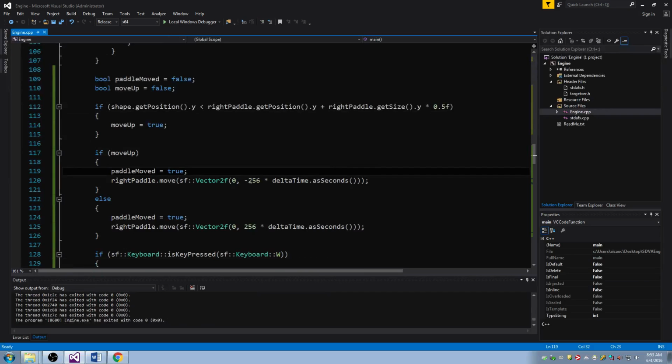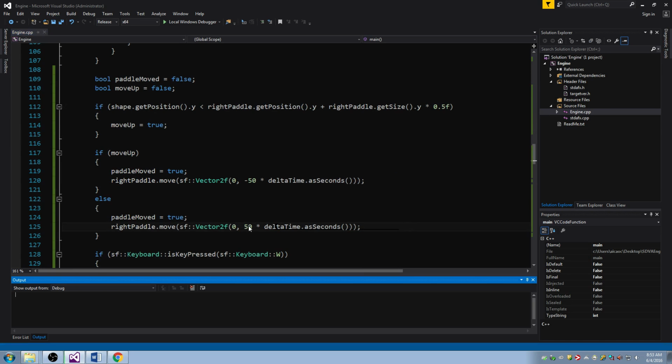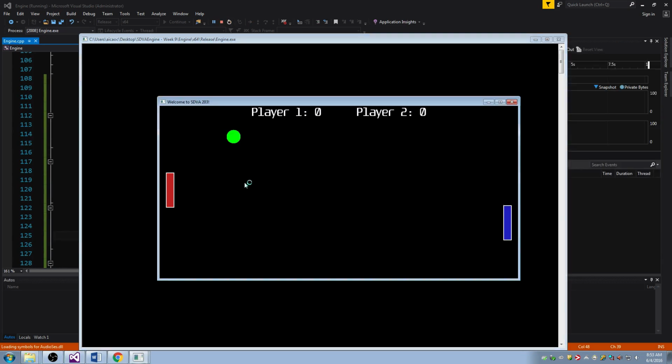And what's interesting is that we can make this AI a little bit weaker by slowing down how much it can move. If we slow down the velocity of the AI to be 50 pixels per second, now it can't quite move as fast. It's still going to try to keep on top of the ball, but now it actually overshot it. See how it's slow? It can't quite get to it.